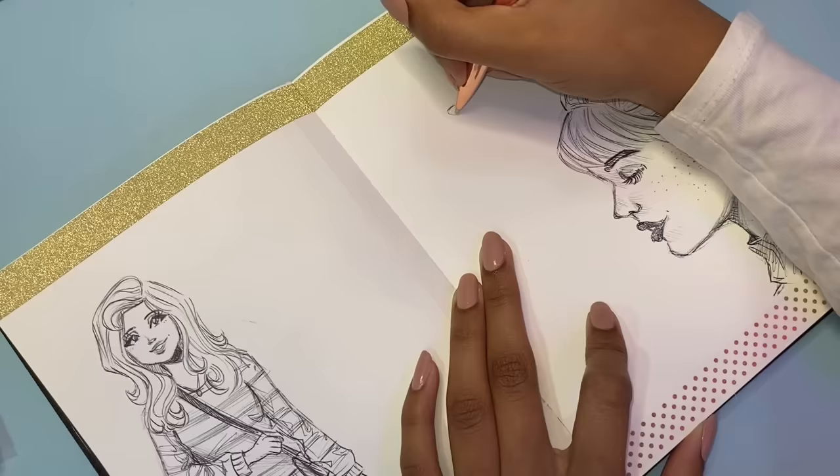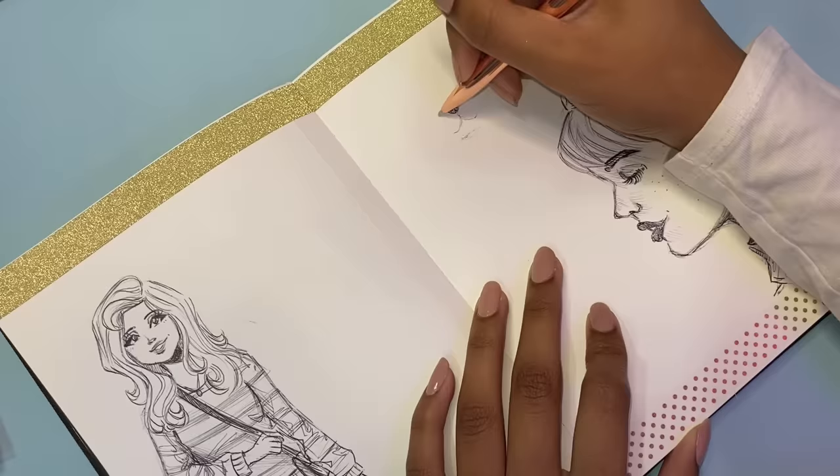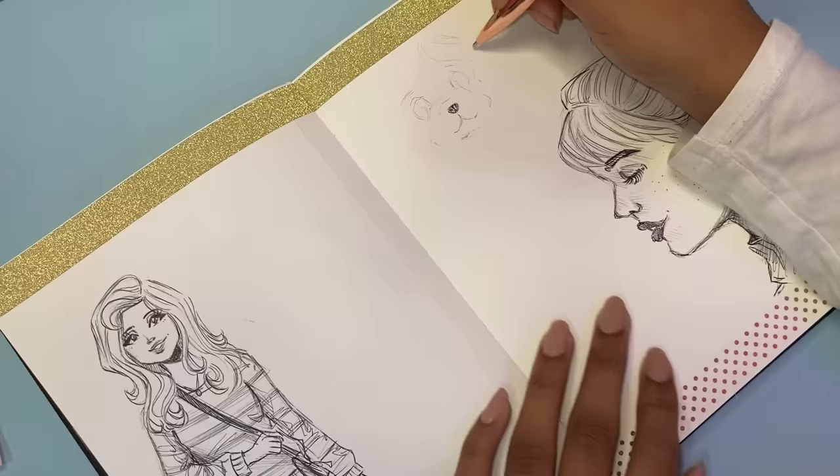At least that's what I initially thought. When I wrote that down, my idea was to draw at least three different animals in three different poses, or maybe just draw my dog in three different poses, because I need to practice drawing him in a pose that isn't just the sit or the lay down pose.